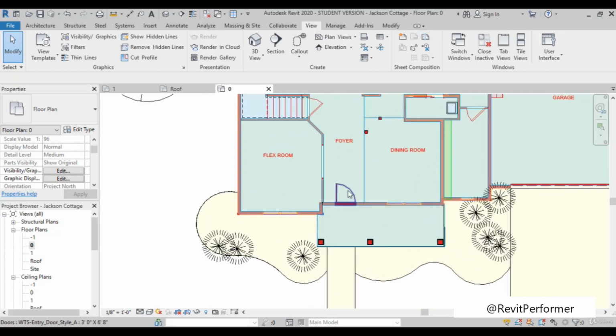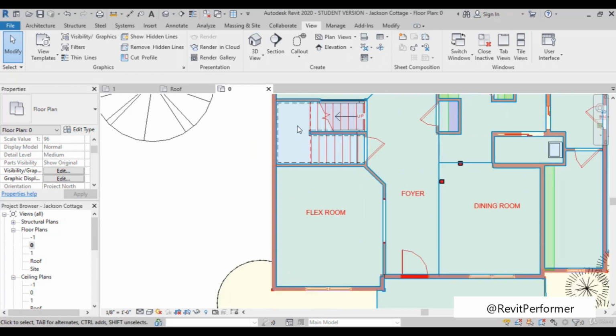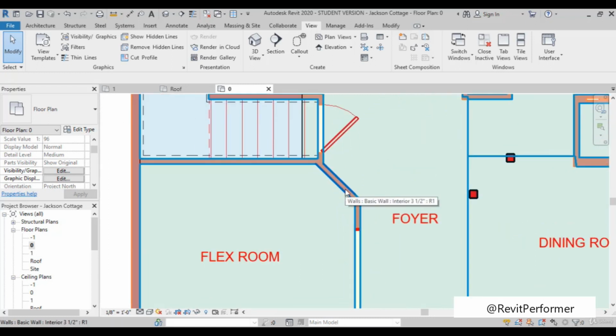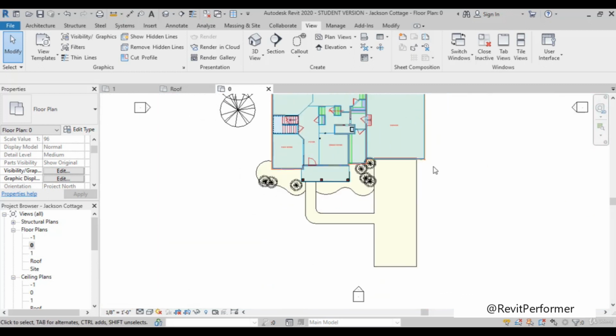If you want to select the wall, but by chance when you go here it's the door, what you have to do is press the Tab key. When you press Tab, the walls are highlighted, and if you click now, the walls are selected. This is the best method. Suppose you go to the stairs here and you don't want to select the stairs, so you press Tab, and you can see these walls are selected. If you go there, select here and press Tab, the whole walls are selected. So Tab is very important.